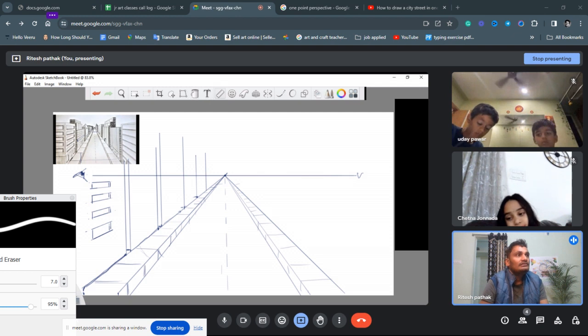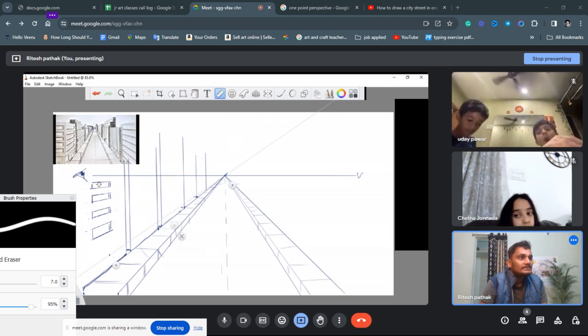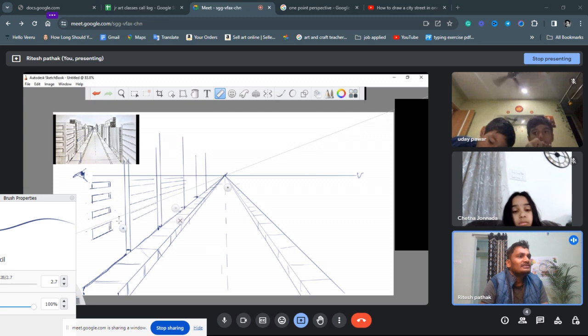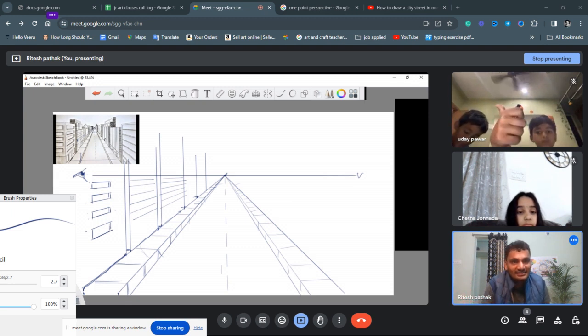Everything for the windows. Now again I will take my ruler. See here. For the buildings, there are so many buildings, guys, right? So we'll do so many lines. 1, 2, 3, 4. See, all my lines are meeting on that point because of the ruler or not, guys? It's meeting, right? See, another building is here. Another building is here. Other building is here. Other building is here. I'm just making lines through the ruler. Nothing else I'm doing. No creativity. Now see, it became a building, right? Isn't it? This is how you need to do.